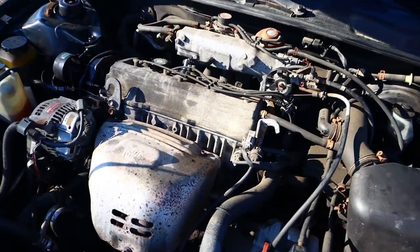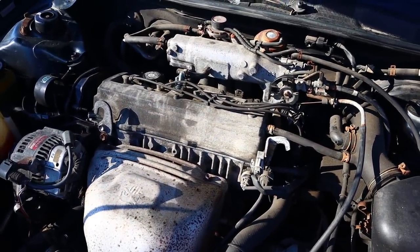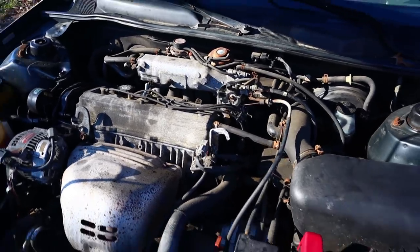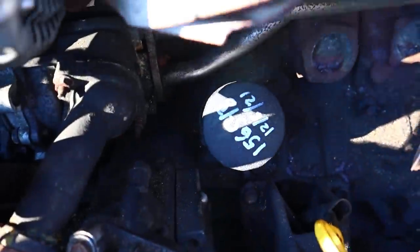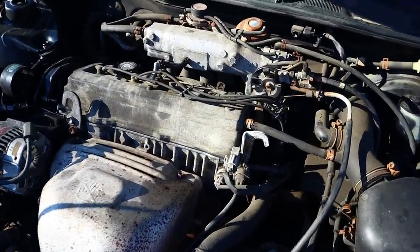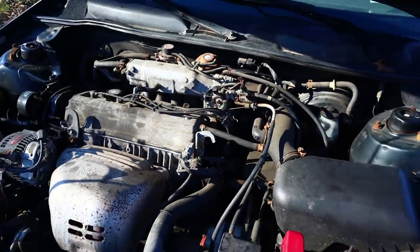We're back on the 98 Camry. I bought this car about a year ago with 152,000 miles on it. The oil was clean, it was full, and it wasn't due to be changed until about 153,500. Since then I've put about 5,000 miles on it. 1,200 miles ago I changed the oil, and that's really all I've done to the engine. Anyway, I noticed it was smoking so I changed out the valve cover and the PCV valve, but then I saw this — a big puddle of oil in my driveway.